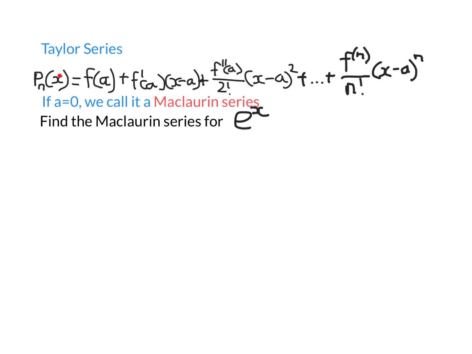So the polynomial can have n terms. It can have as many terms as you want. And the more terms it has, the more accurate a representation it is. So the Taylor series polynomial follows this form here. And the idea is if we follow this form here rather than just getting some random polynomial, if you use n terms, the polynomial at the point x equals a will have the same value as the function, but it will also have the same first n derivatives.